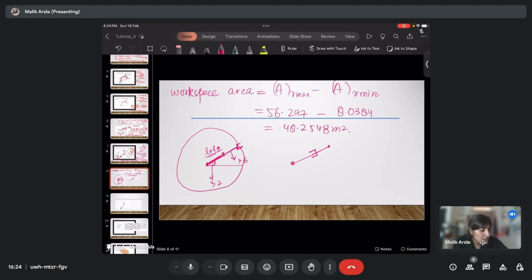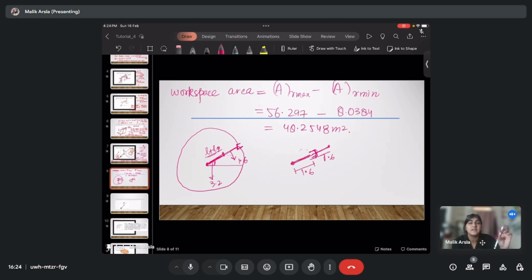But when we turn it inside, this whole length 3.2 minus this length, that is 1.6. So this length here will become 1.6. Now the end effector cannot go beyond this point. Why? Because it has a length of only 1.6 meter. Even if you bend it completely 180 degrees, you cannot cover this area, you cannot go into this area.